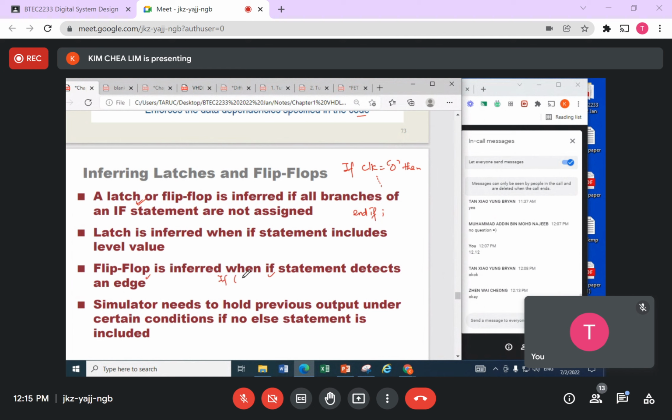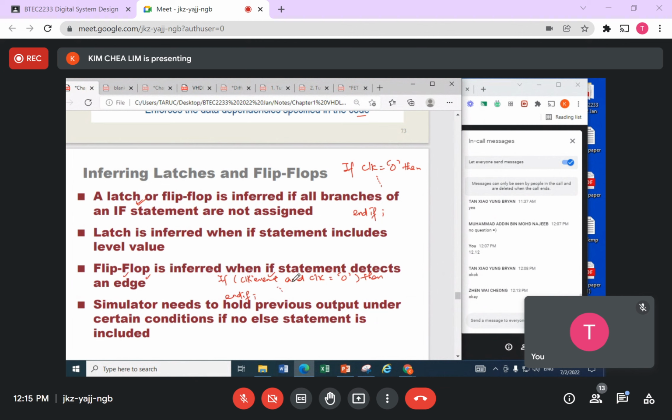But if I am using a statement like this, if clock, remember the clock event, clock equals logic 0, then I do something, and I never put an else, I just end if, no else, then the VHDL program in this case will infer a flip-flop for you because you are using the edge.